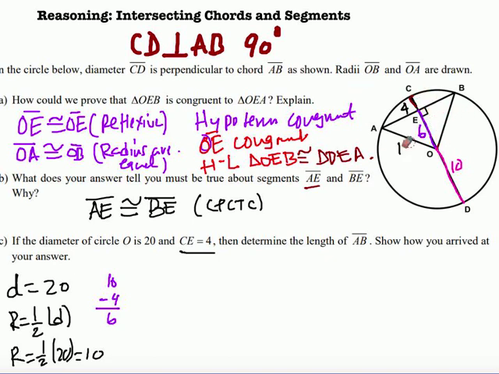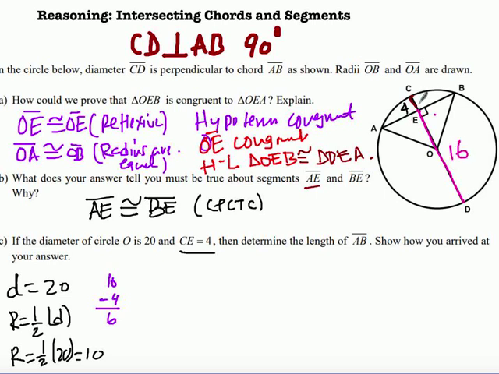We know that from this point to point D, the whole thing is 10 plus 6, which is 16. So the distance from D to E is 16. Let's replace all these by 16. We already know this distance is 16, so I'm going to use this color. So this is 16.